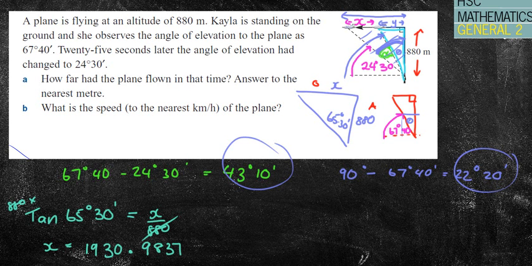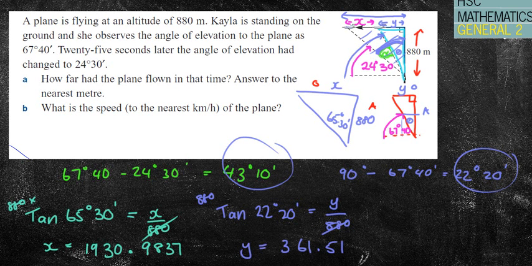Now, if I want to find out what the distance of Y is going to be, that's this little part here. We now know that the angle inside there is 22-20. We've got our, in terms of our theta, we've got our opposite, we've got our adjacent, so it's tan again. So, we've got tan 22 degrees 20 minutes, is equal to our opposite over our adjacent. Again, we're going to move the 880 across there to get Y equals 880 times tan 22 degrees 20 minutes. That gives me 361.51.